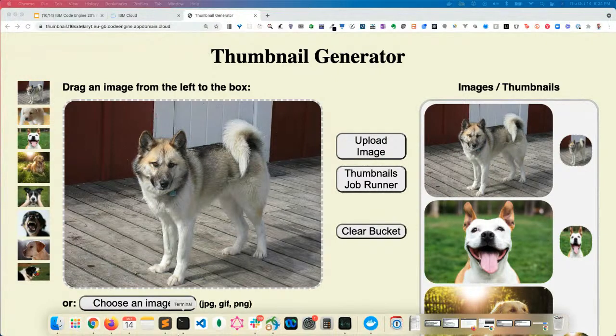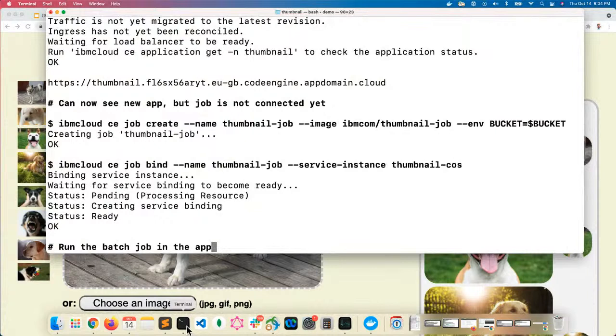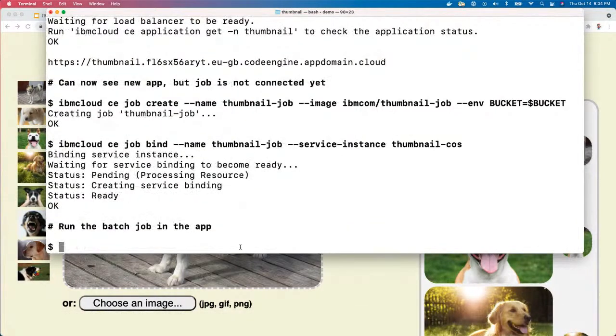Okay. So let me pull my terminal back up here. Rather than using a pre-built container image, this time we're going to leverage Code Engine's build feature and build it ourselves. In order to do this, there's a little bit of setup we need to do.